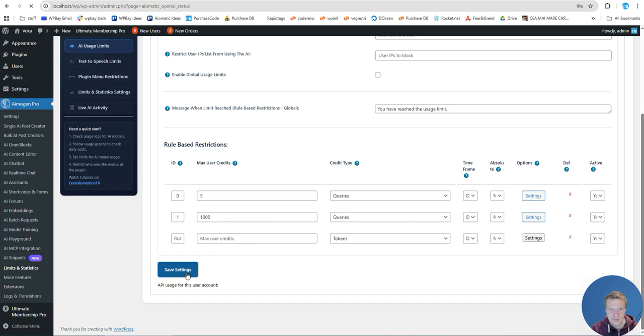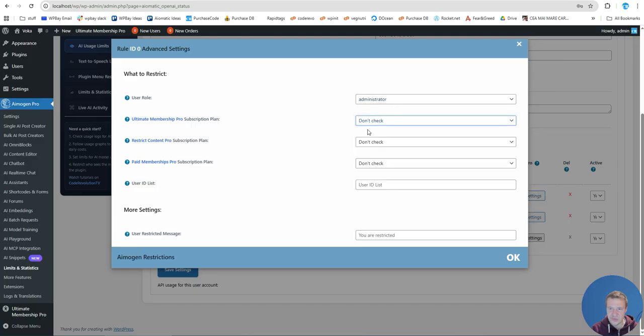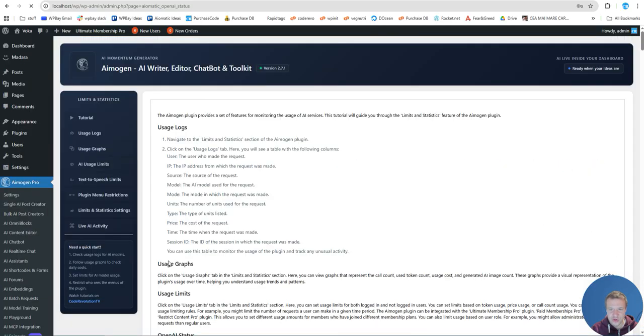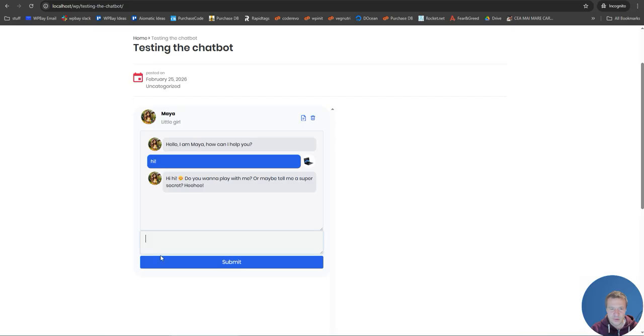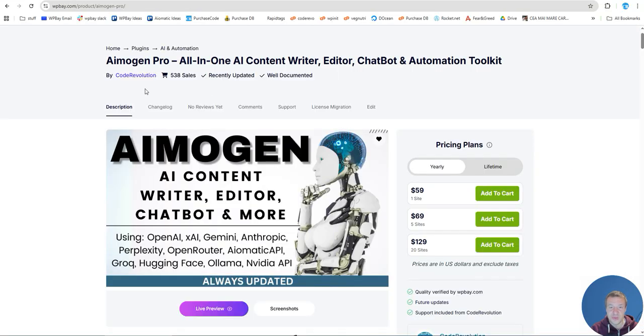But if I set this to 5, and let's check if I have, yeah, it's also administrator, I surely did more than 5 queries to the chatbot, and yeah, it's reached usage limit now. Okay, so keep in mind, this is how you will be able to use the new feature of AIMOGEN Pro.